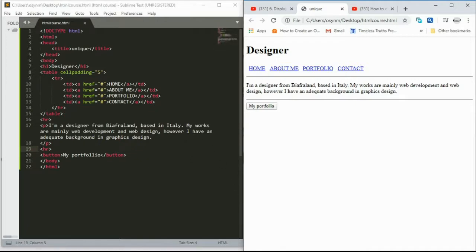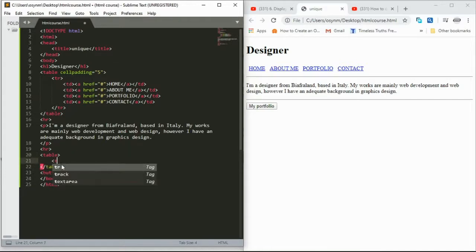Okay, let's also put buttons here and see how cool it will look before we start linking them to certain pages. Then let us go down here and use table, excuse me, use actually table, and let's use table row. Remember, the logic here is just the logic in matrix.